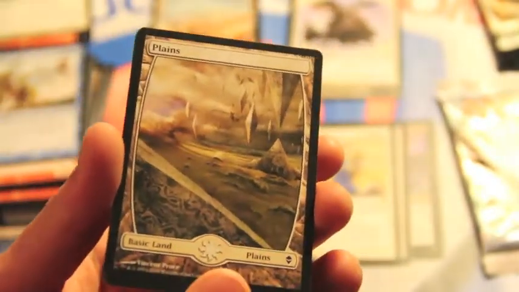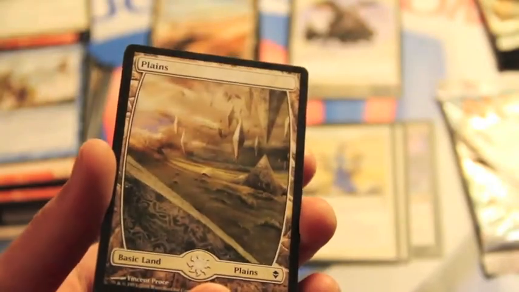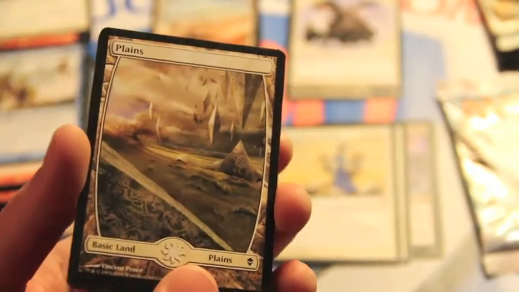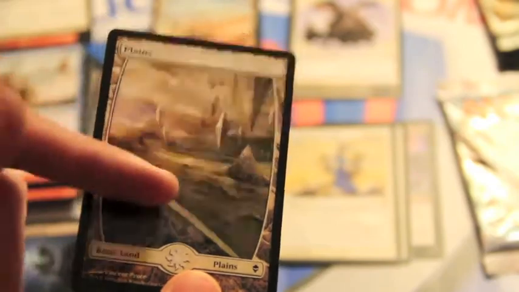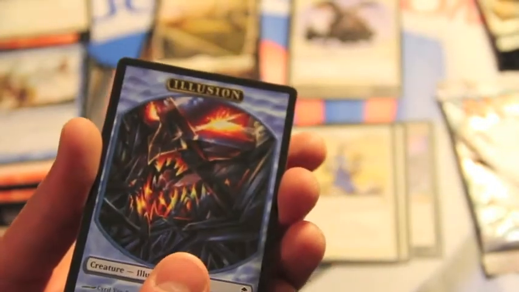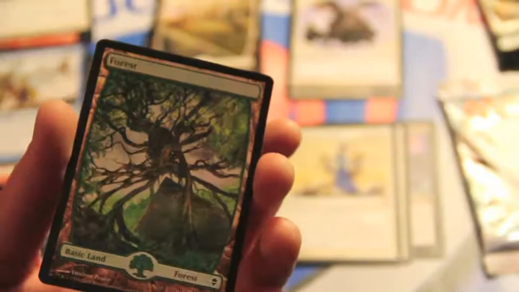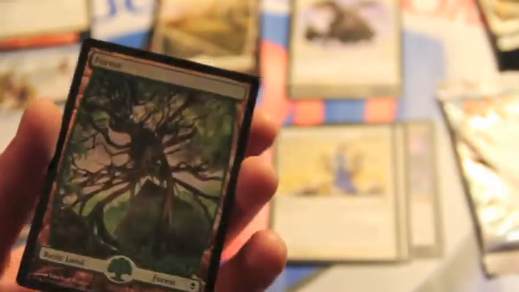My favorite planes. I'm actually trying to get for my Rafiq deck 3 of these foil. I have 2 of them now. I'll take any foil for land planes, but this is my favorite one. Let's pull that aside. A cool Illusion token. Foil Full Art Forest. Very pretty. Super cool. Not my favorite artwork, but still. That is pretty insane. Awesome.